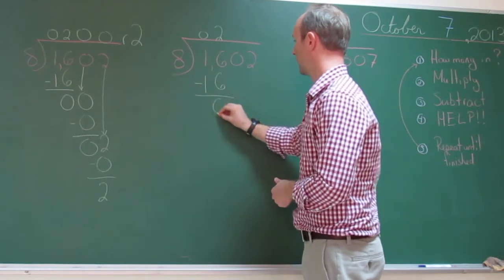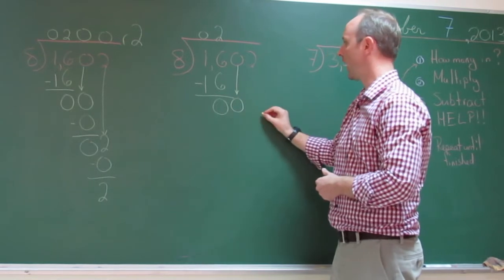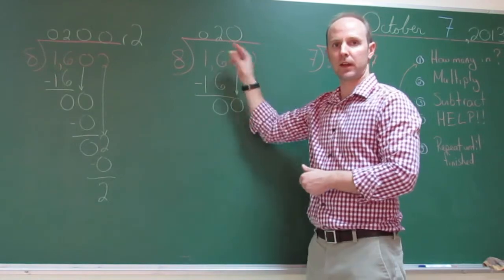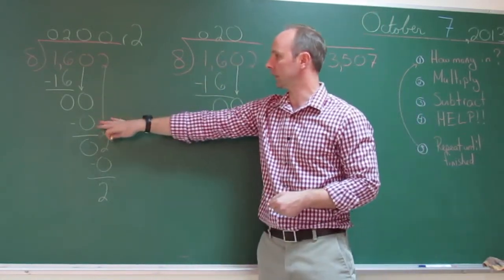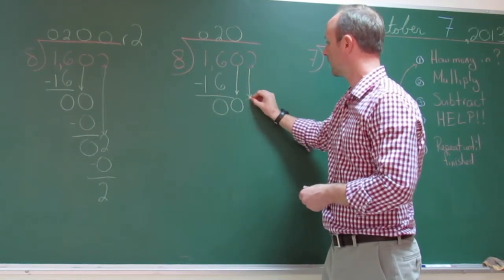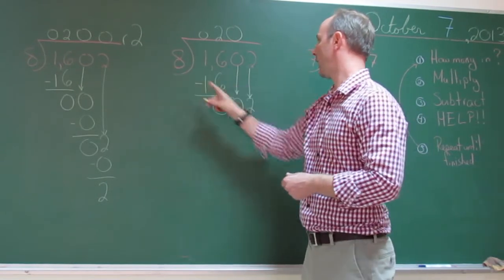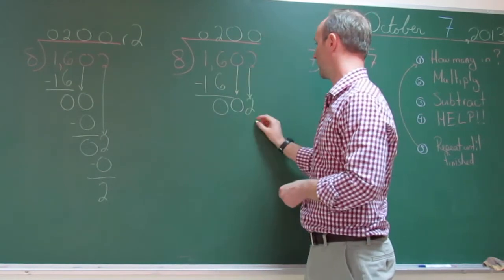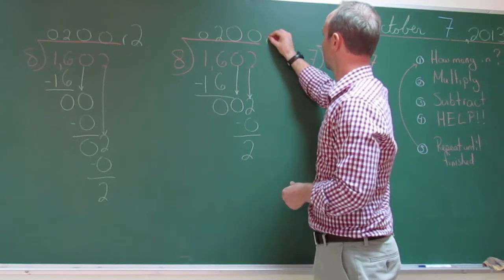I subtract. I have a 0 as a value. I bring down the 0 for help. How many 8s go into 0? Make sure you put that extra 0 in the quotient. In this case, I don't need to do the multiplication I did over here. It's an unnecessary step. I can actually just continue dropping numbers until one of them works. So at this point, how many 8s go into 2? It still remains 0. 0 times 8, 0, and subtract is 2.